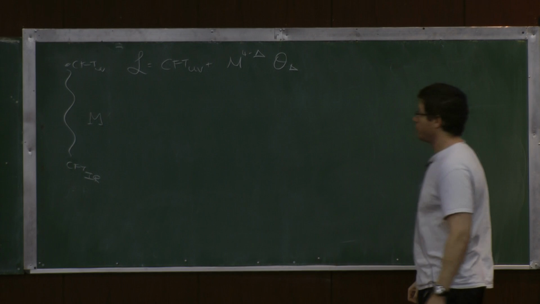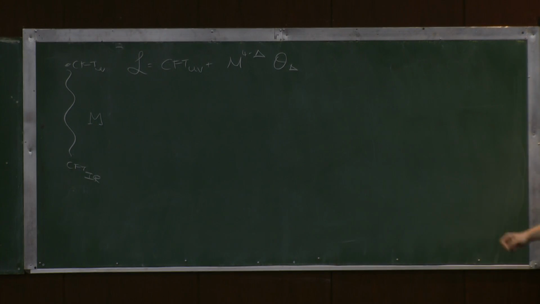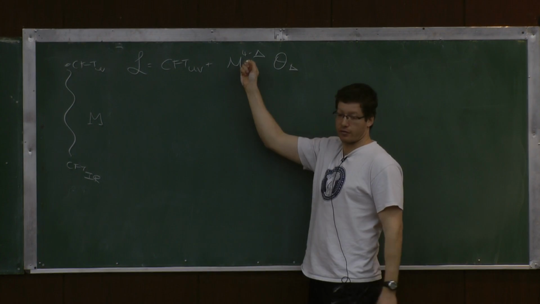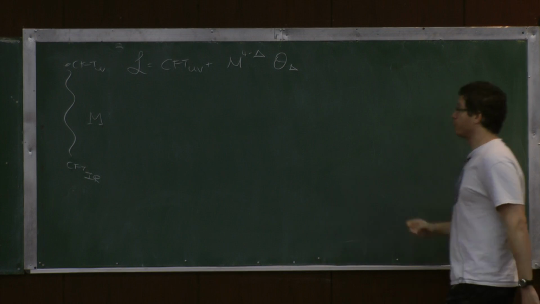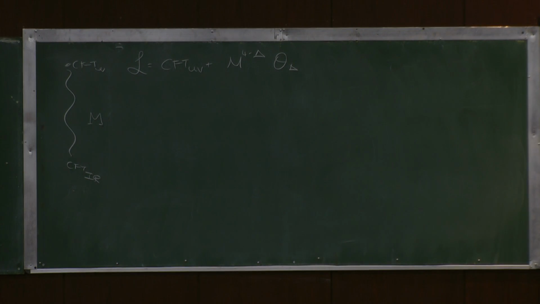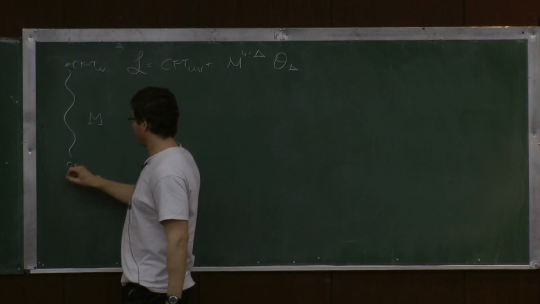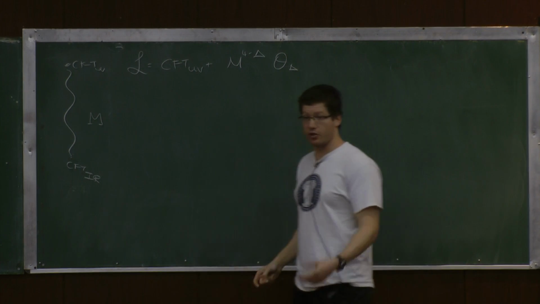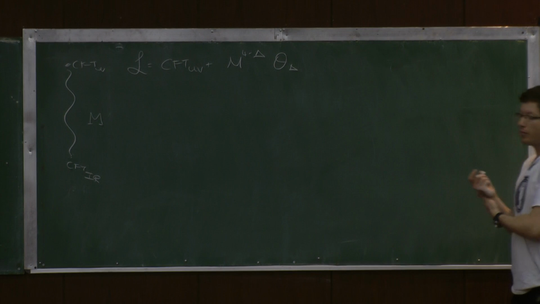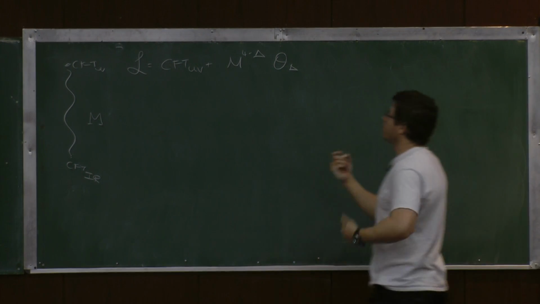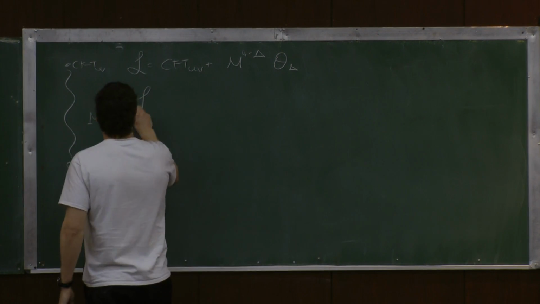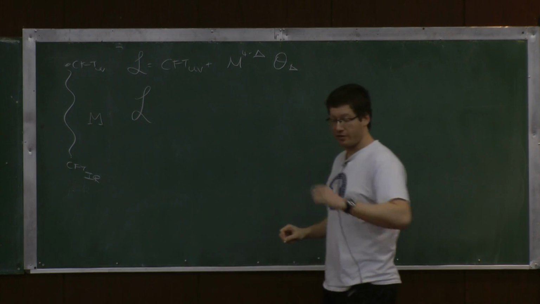Okay, so now the Lagrangian differs from the previous one just by the fact that there is a 4 instead of 2. So we have M^(4-Δ), O_Δ, and we have a conformal field theory in the UV. That could be any conformal field theory in 4 dimensions, and that could be any other conformal field theory in 4 dimensions to which you can flow. I'm now repeating the argument. We start again without anomalies. No anomalies.